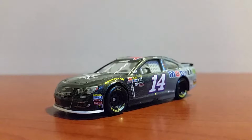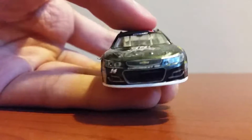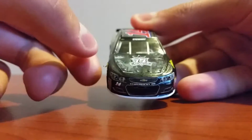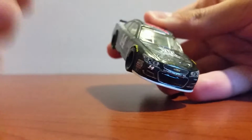And I also looked when I was at the store, I was looking at the car, and the more I looked at the car, the more I liked it. And it's very cool what they did with this here. So we'll get into the review, and I'll kind of show you what I'm talking about. As we've got, I just see here, some of the paint's peeling off. That's fantastic.